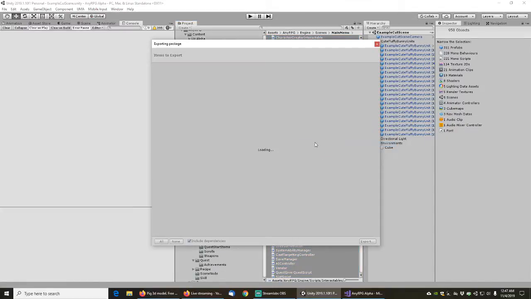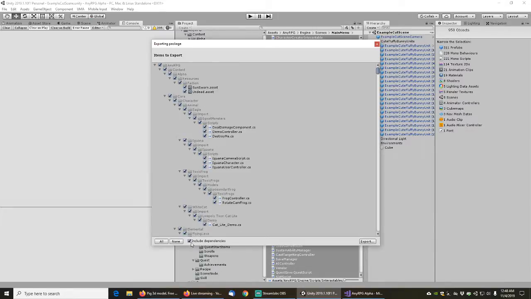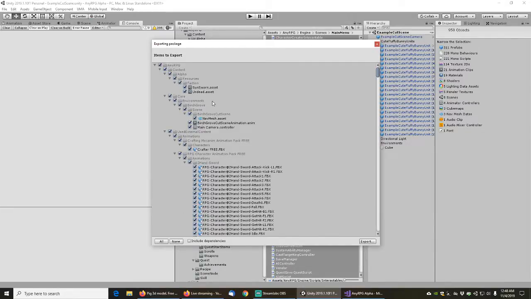Okay, and export package. Yeah, that's better. We're down to 950 now instead of 971. Okay, uncheck include dependencies and... weird.